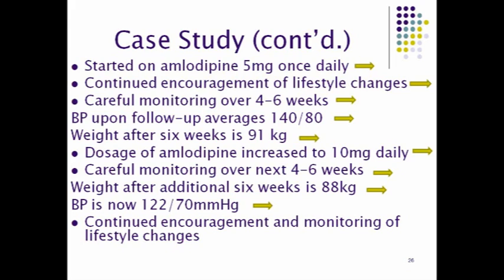The blood pressure, as she follows up, is 140 over 80. She's lost not much weight, really, which, of course, is a fairly common situation. She's gone from about 93 to about 91 kilograms. We increase the amlodipine to about 10 milligrams daily. Careful monitoring, not just of blood pressure, of course, but of side effects as well.